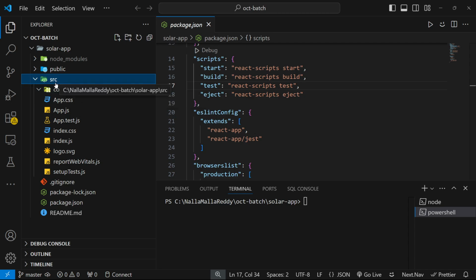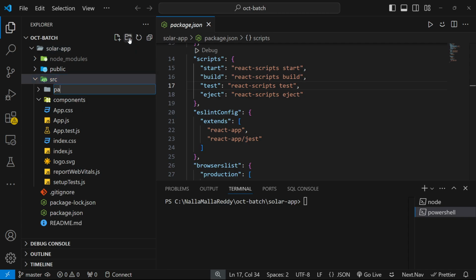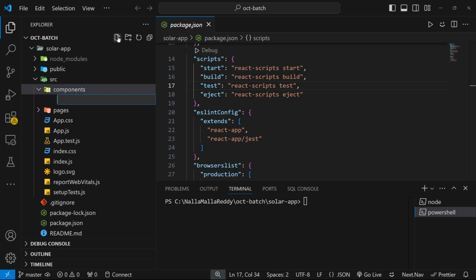There will be a certain hierarchy, right? Based on that, you have to create folders. I have created one components folder, and after that, I want to create a pages folder.